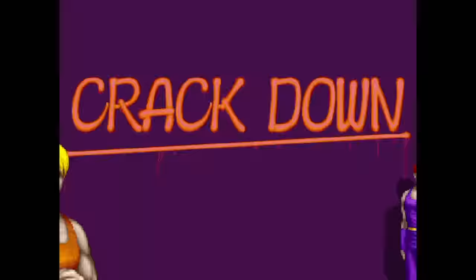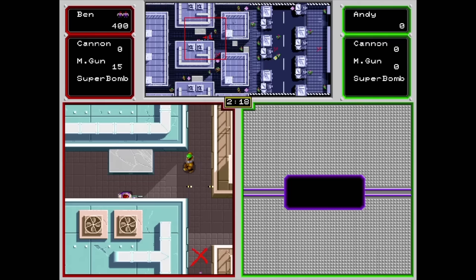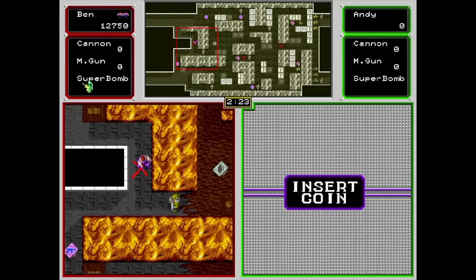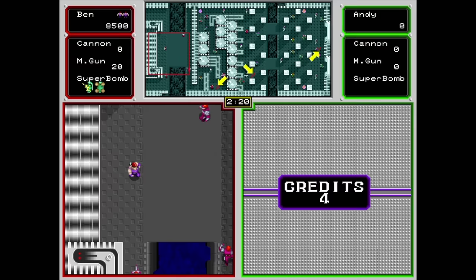Next is Crackdown, another high resolution game. This one looks mostly fine here though. It's designed to be played by two players, hence the screen that's split three ways. The third split is for the big map on top. Your goal is to place bombs at the places that the enemy has marked for you, as this will ensure the destruction of their hideout. Despite how simple it is, I enjoyed this one quite a bit, and I'm glad to have finally gotten around to playing the arcade version here.